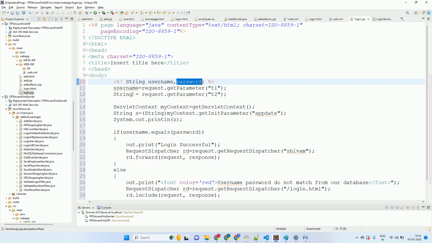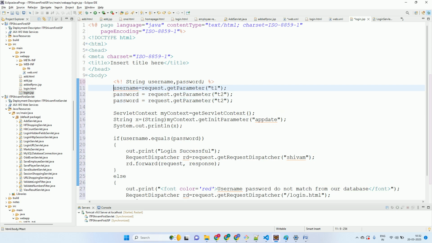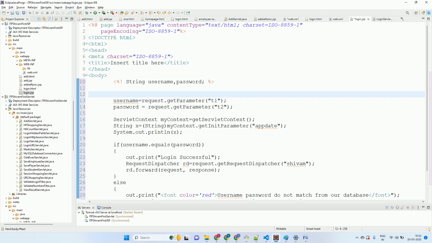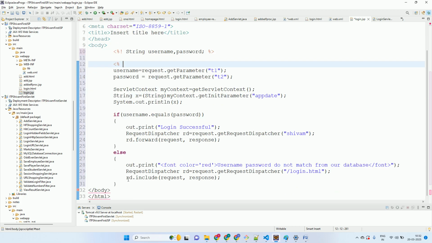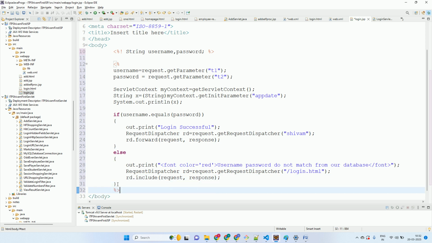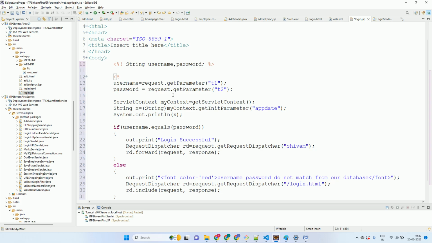Now, this code should be within the scriptlet, so it is Java code. Request dot getParameter t1, t2. Now, do you need the servlet context object over here?